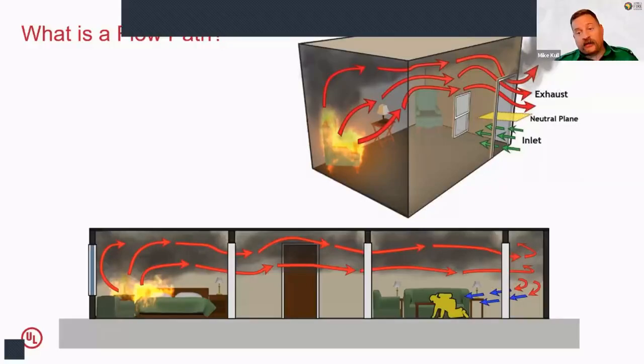But our water application can interfere with that. We saw that in one of those first videos, where when you were putting the wide fog pattern over the window or over the opening and completely covering it and moving it around, it sealed that off, and then the fire had to find a different exhaust path. So that's where it was going out those stairwells. So that's where it sort of looked like we were pushing the fire with our hose stream. That's not exactly the case, right?